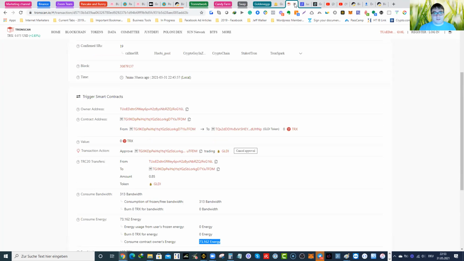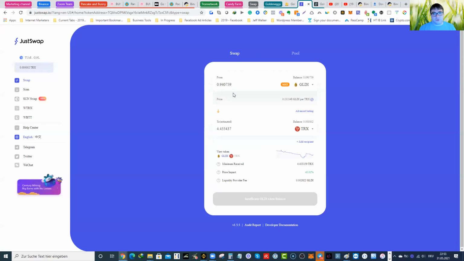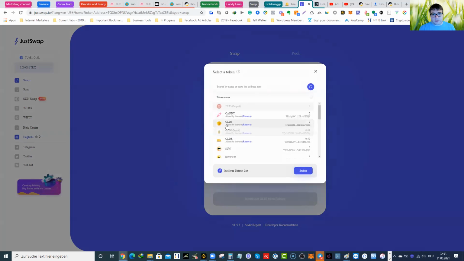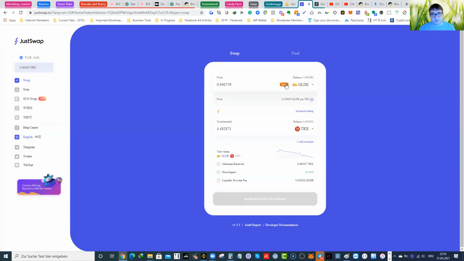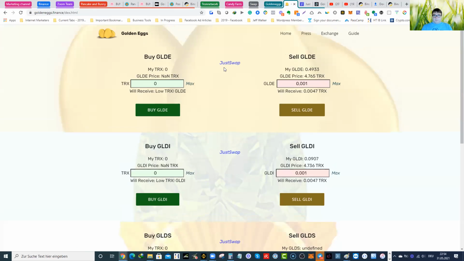So that is all that you need to consider if you are going for the golden eggs as an example. And if you just maximize that, this is what I get as Tron. So I will not swap until I see a reasonable amount in Tron as a value, right? But that's about it. I hope that helps.